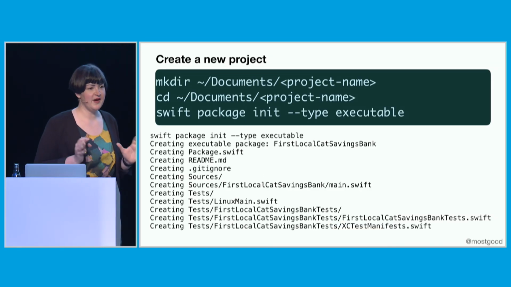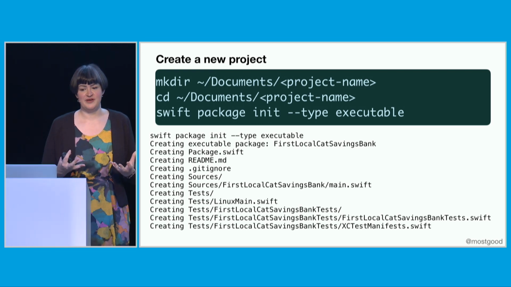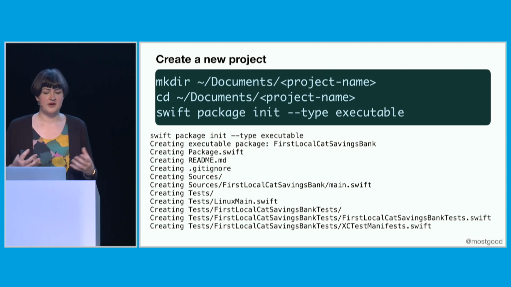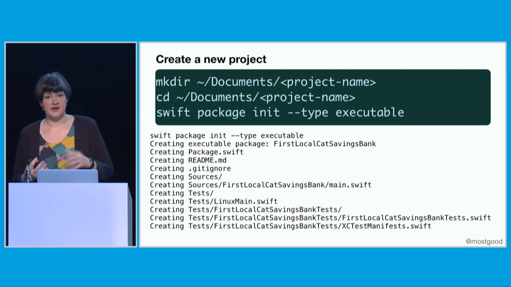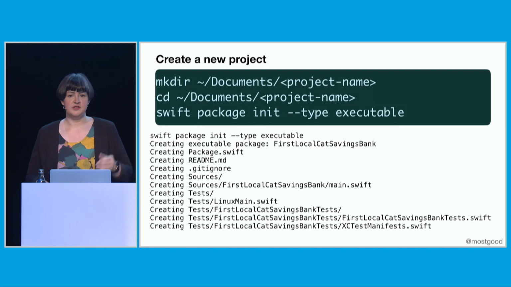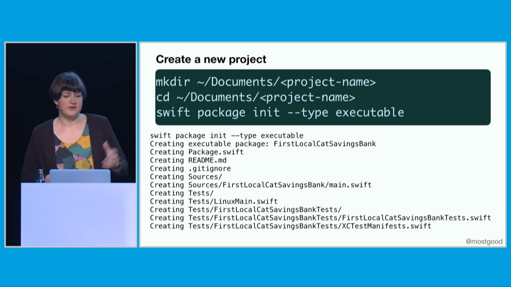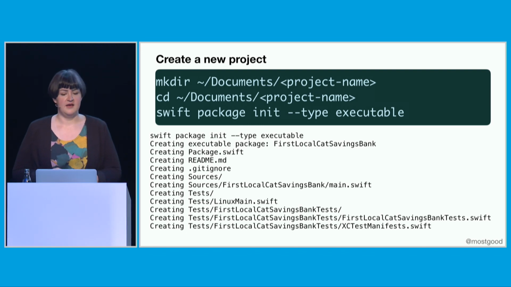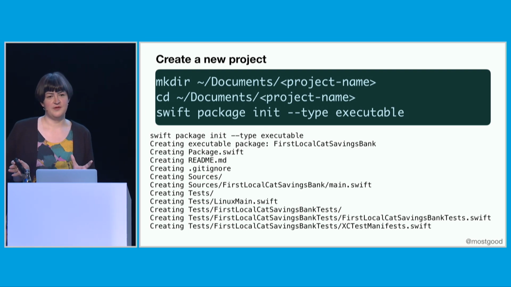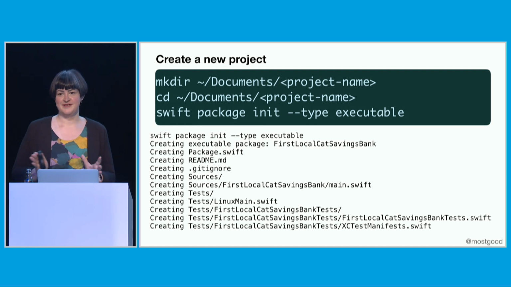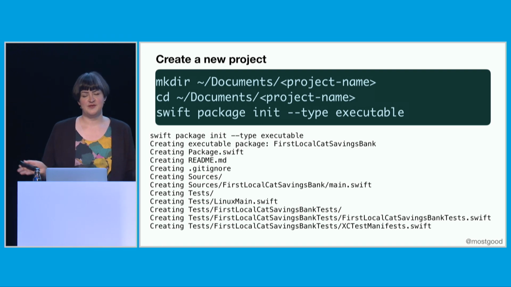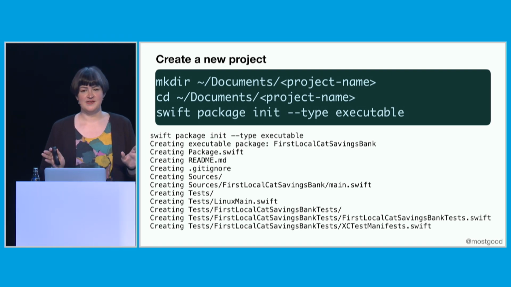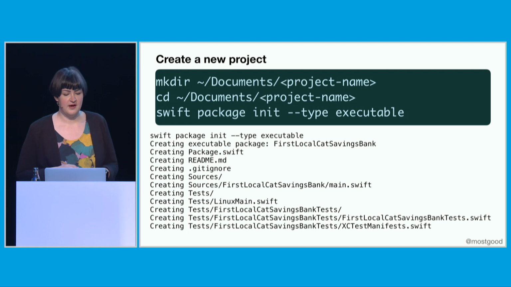Okay. So we've got Swift installed, now we want to start building things. So for this, we're going to basically run swift package init --type executable, and that will create a bunch of files for us to use, including things like main.swift and Package.swift. So Package.swift, I'm not sure how many of you have used the Swift Package Manager. Show of hands. Okay, cool. It's for managing dependencies. It's very simple. There'll be some examples as we go through step by step.